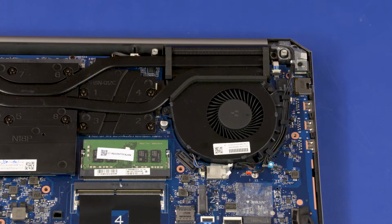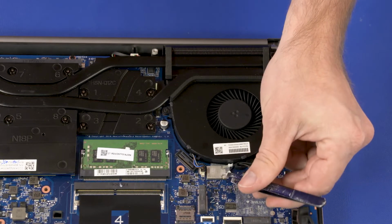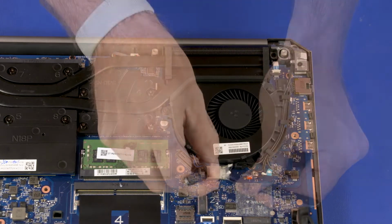Removal. Important: make careful note of the routing of the wireless LAN and wireless WAN antenna cables for later replacement. Remove the plastic shielding that covers the wireless LAN connectors.